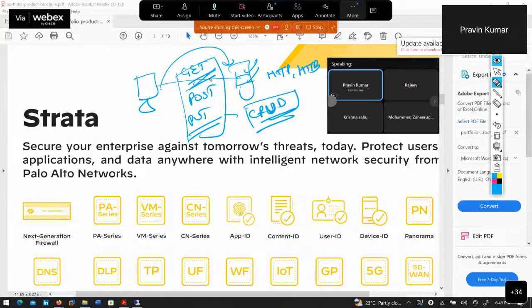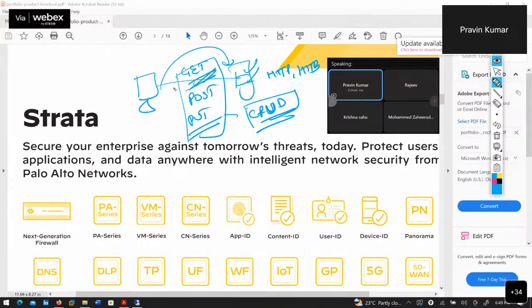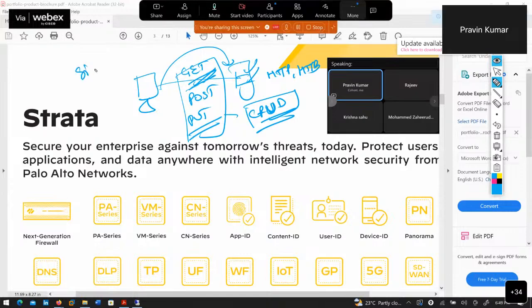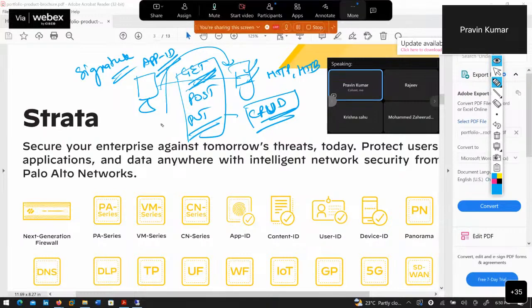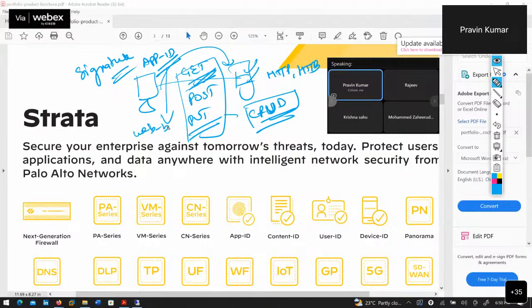The moment this GET request goes through the next generation firewall, a signature will hit, and that is called your App-ID signature. Then the firewall classifies that particular traffic going through it as web browsing.